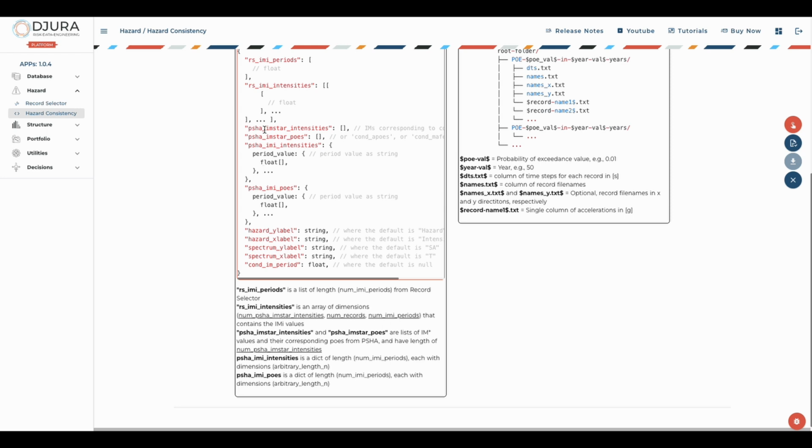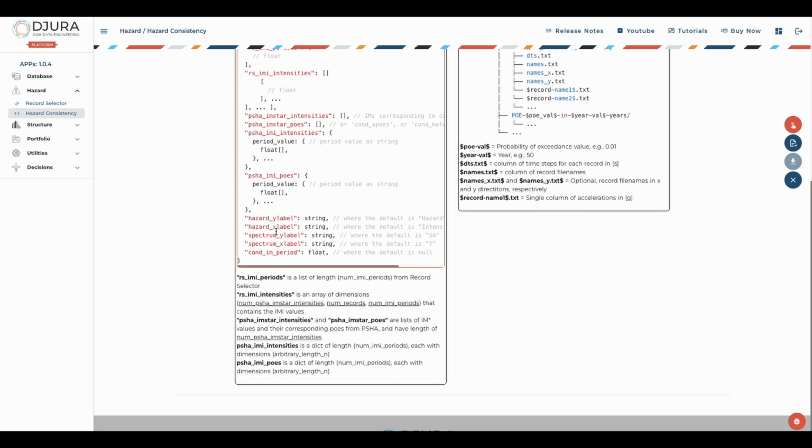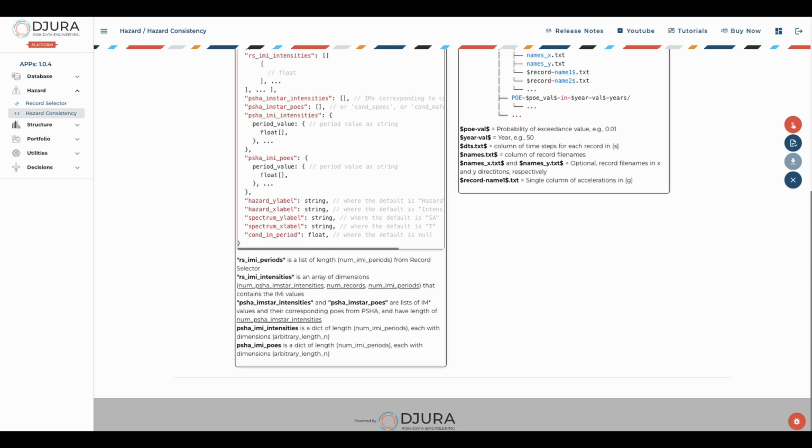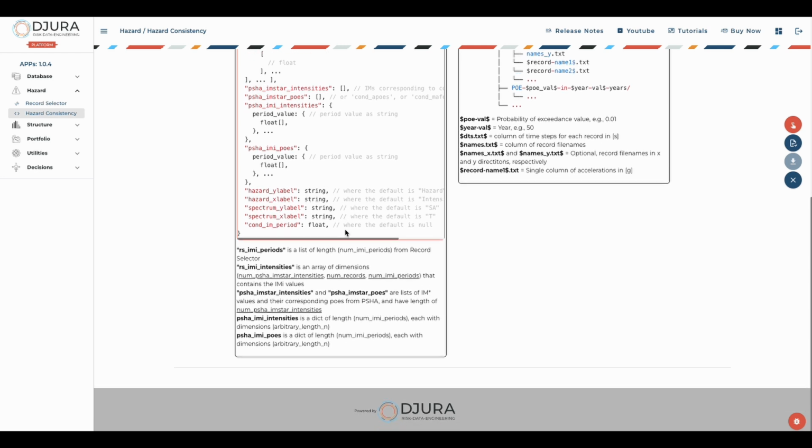And also in the case of the PSHA, we're looking at the IM star, so we're looking at the conditioning intensity measure. We're looking at the intensities of those, the probability of exceedances, and also the non-conditional intensity measures, the IMIs, the intensities of those, and also the probabilities of exceedances. There's some string values here as well with the X label and the Y label that you want to show up in the charts that we'll see in just a second. That can help you out if you want to save these figures and use them quite quickly. You can change these yourself and just input this information directly.